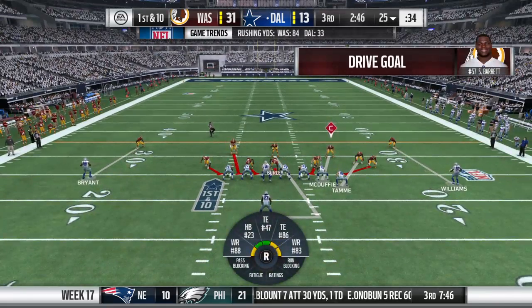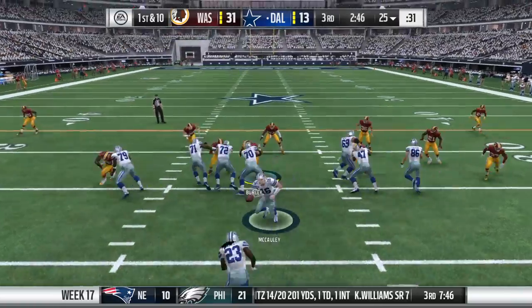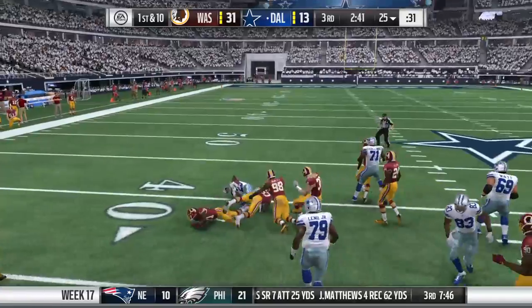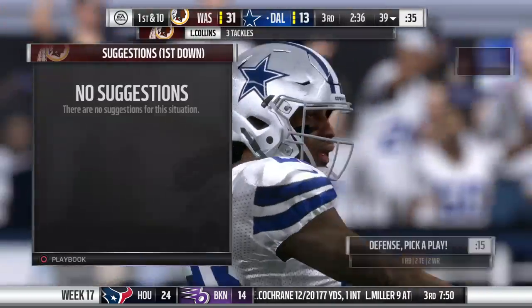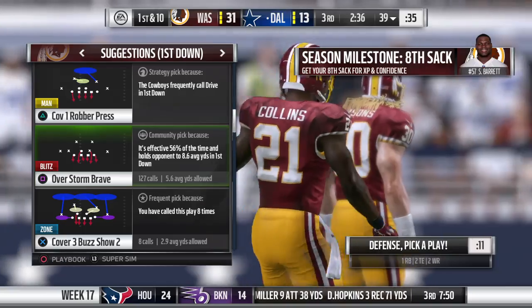3 and out, get off the field, feel good about yourself, turn the ball over to your offense, and they put the ball through the post for a field goal. They're probably pretty well rested after that 3 and out, too. One would think. That's how you get it done. Create the 3 and outs, get to the bench, get your rest, and hope your offense can control the game. Sometimes it's hard to believe, but there are times this game is about patience, isn't it?